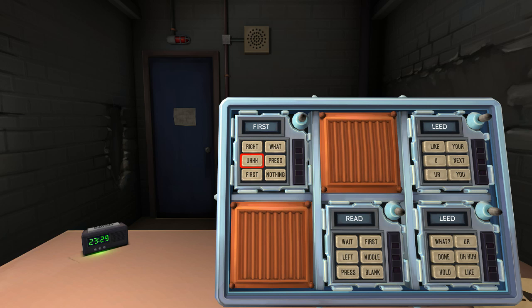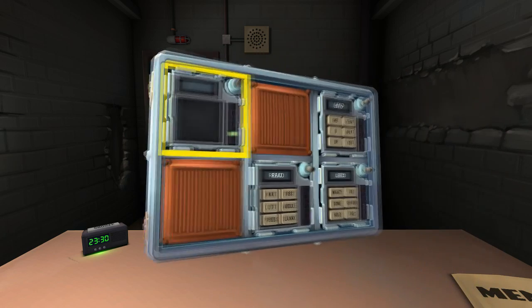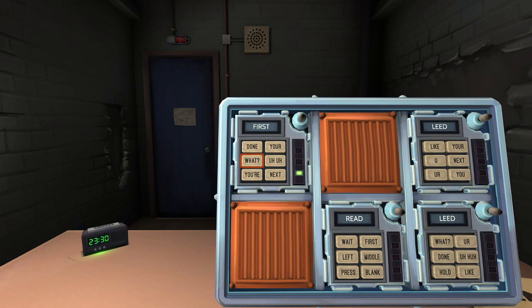Left middle. Next word? Oh, shit. Okay. Don't blank on me, man. First. You gotta press the button if it's there. First word is first. Or the word first. Fuck. Top right. Top right, your. As in your possessive.